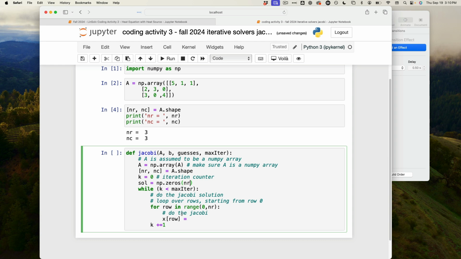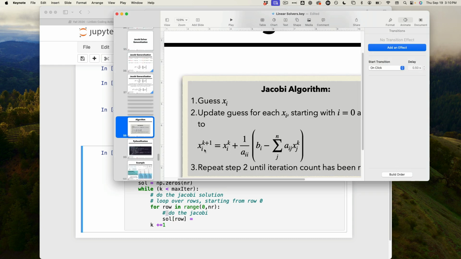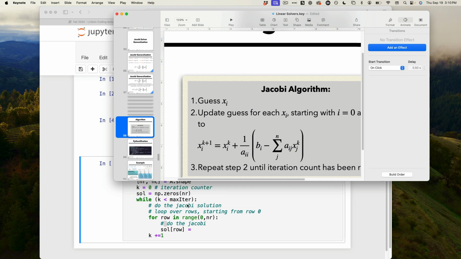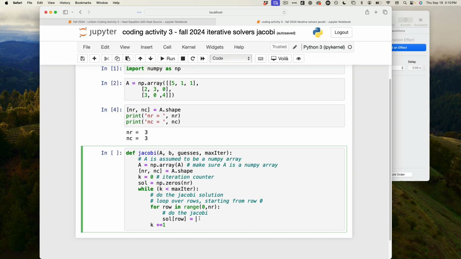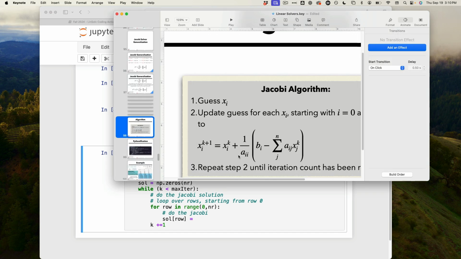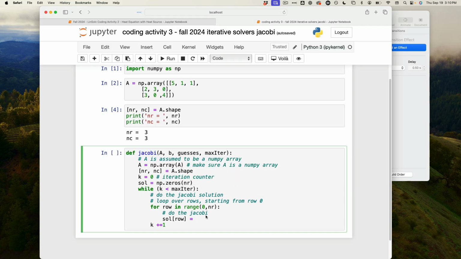So therefore, over here, I can do sol at given row. So row over here is my i over here. I use the word row to enforce that this i is not just some meaningless number. It corresponds to the row in the matrix. So the solution for the variable corresponding to this row is equal to, on the right-hand side, the old value of the solution plus a bunch of things. Let's put a placeholder here for a second, old value, or previous value.